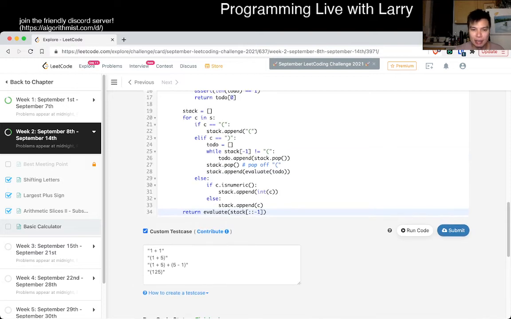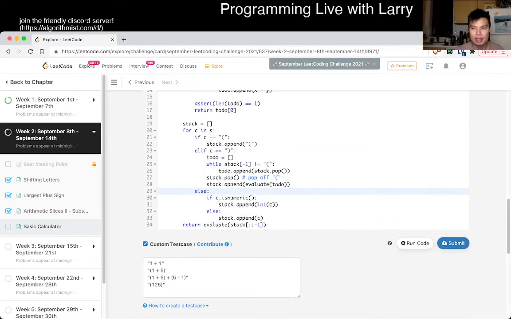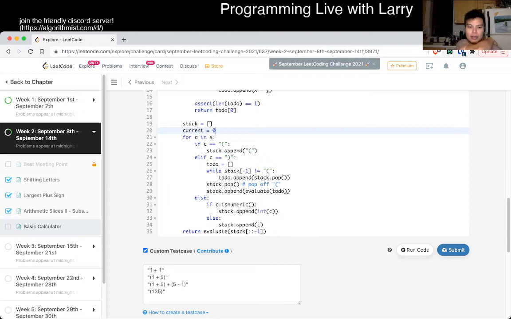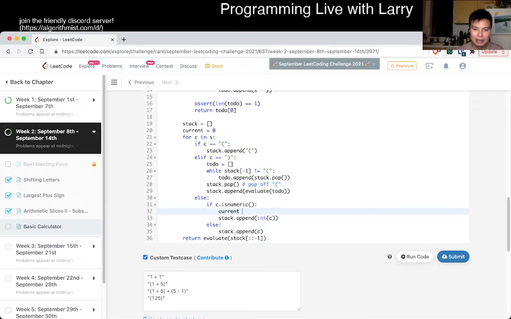Here we can kind of, yeah, how do we want to do it? So, okay. So it can be a leading 0. Let's think about all the possibilities that has to do with here, right? So the current parsing is this thing, and that means that we don't. Okay, so if it's numeric, then we times it by 10, and then we add int of c.